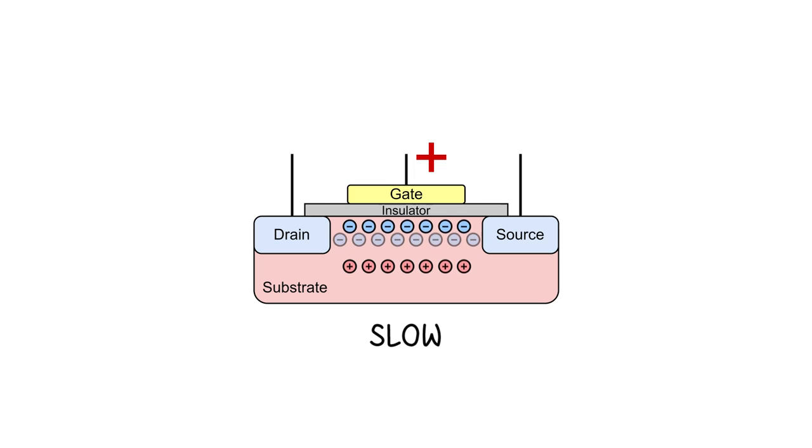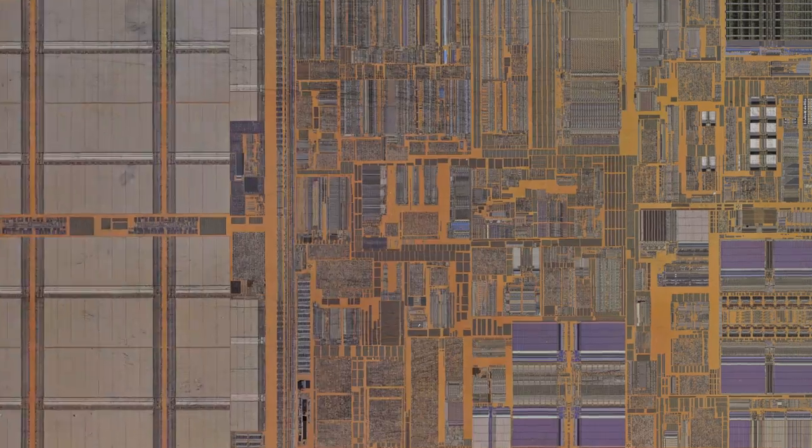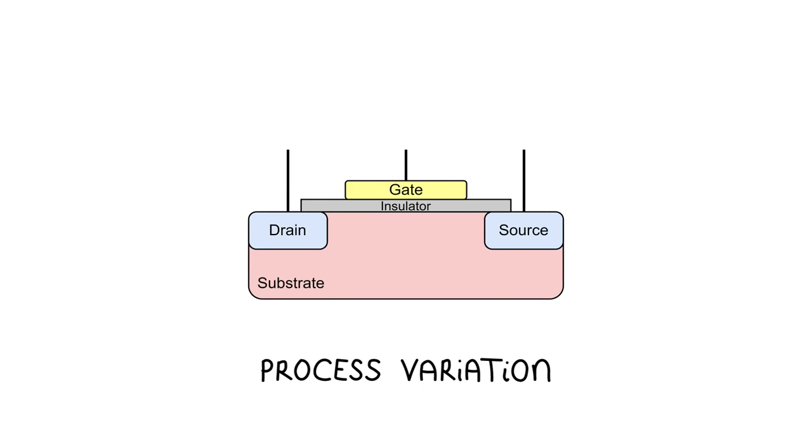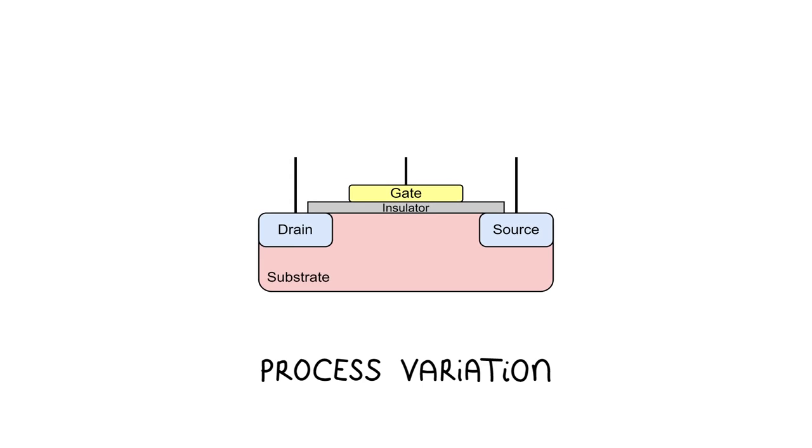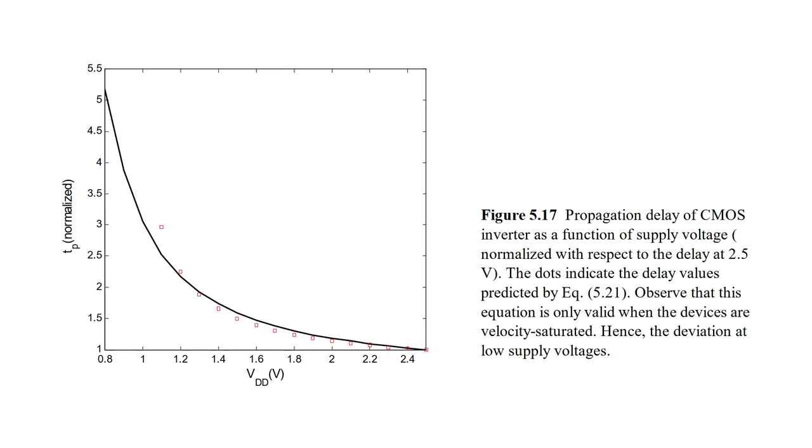The higher the voltage, the faster this tunnel is created and the transistor turns on. If the voltage is lower, the transistor takes longer to turn on. The exact relationship between voltage and switching time varies with every one of the billions of transistors of a CPU, due to process variation. Process variation describes the small, natural occurring differences between every transistor made in silicon. Here we can see the propagation time of a CMOS inverter circuit in relationship to its supply voltage, normalized to the propagation time at 2.5 volts. One can clearly see that the propagation time increases with lower voltages.